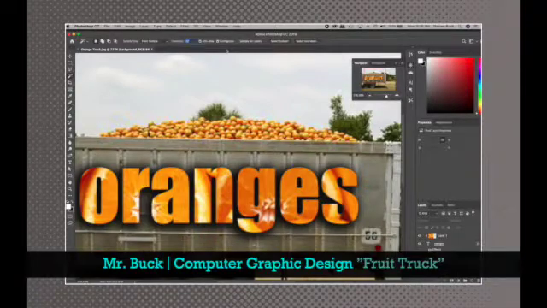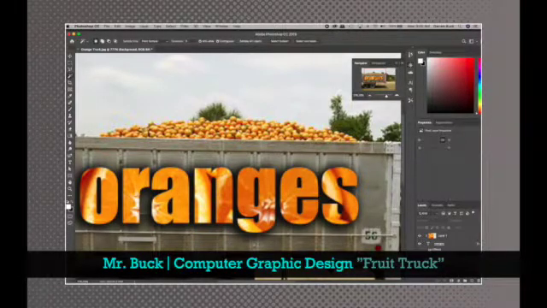Sorry, mine's 32. And I am going to change that to 5 and hit return. So what tolerance is, you probably know what it is in real life, the definition of the word, but it's basically making your magic wand tool picky. So the lower the number, the more picky your magic wand is going to be. And here's what I mean.